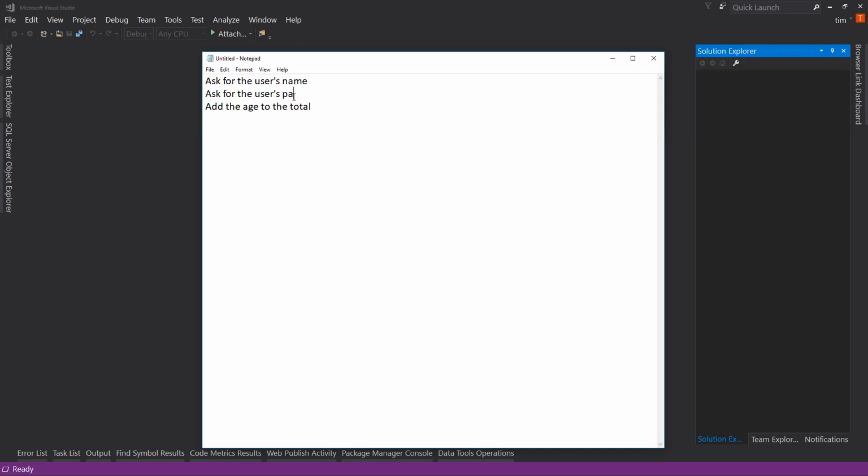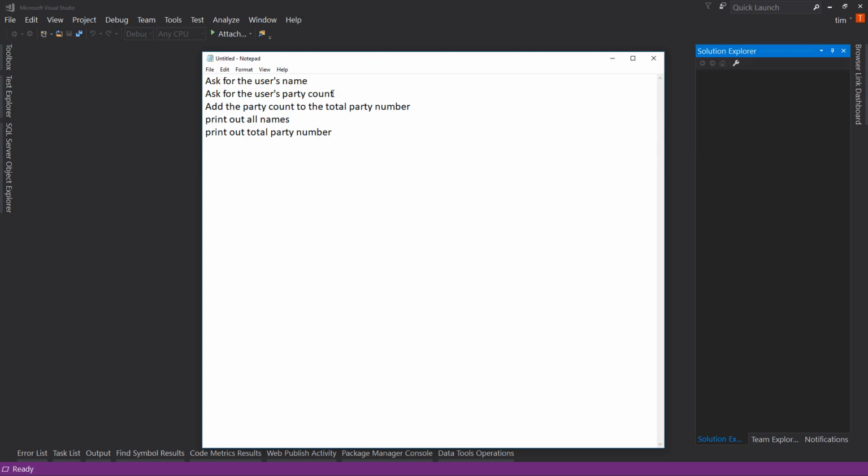User's party count. Add the party count to the total party number. And then we need to print out all names and then print out total party number.